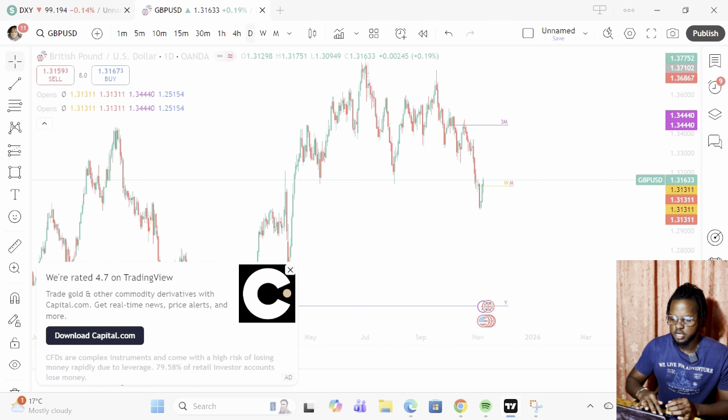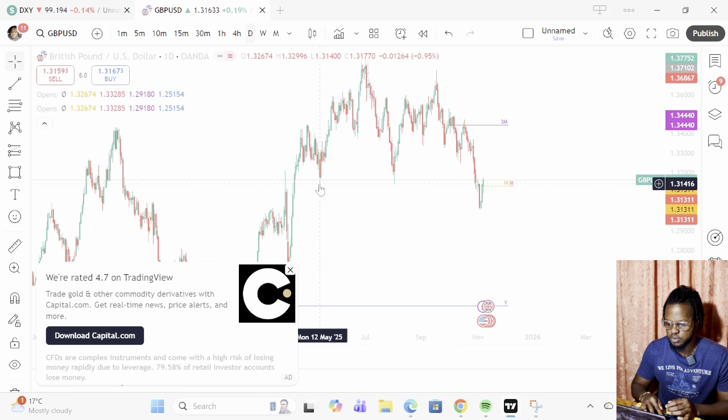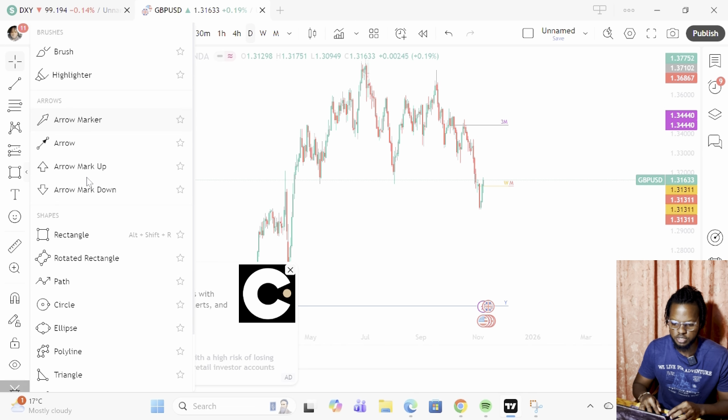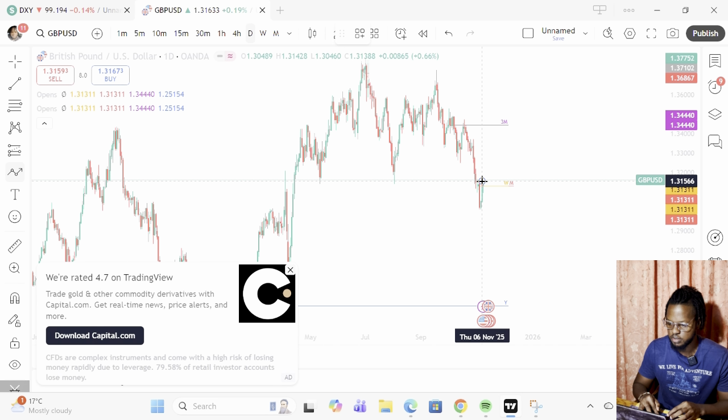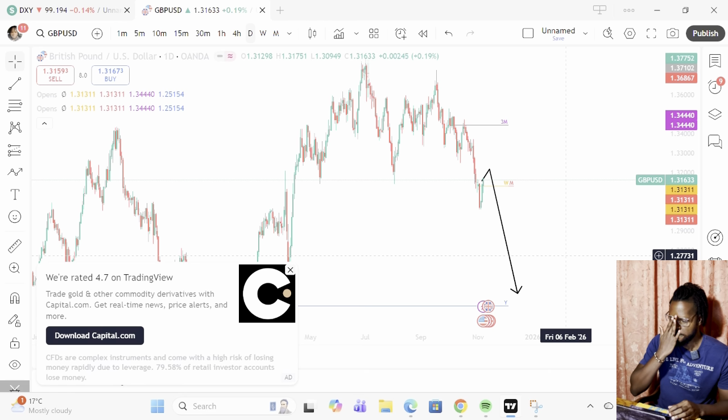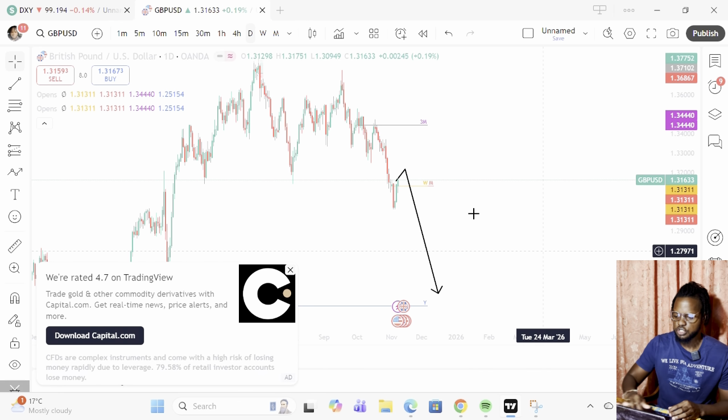We were trading in a range again from the daily, so this was our range: down, up, and then we've really just broken out of the range. So I see just further downside for me, looking at the pound, especially in line with the fundamentals. The pound is getting weak, the dollar is getting stronger. And if I can just mark this out, I'm really looking for some more shorts, honestly. We could go all the way down till here. Obviously that will take a really long time, but long term, I'm looking for further shorts on this.